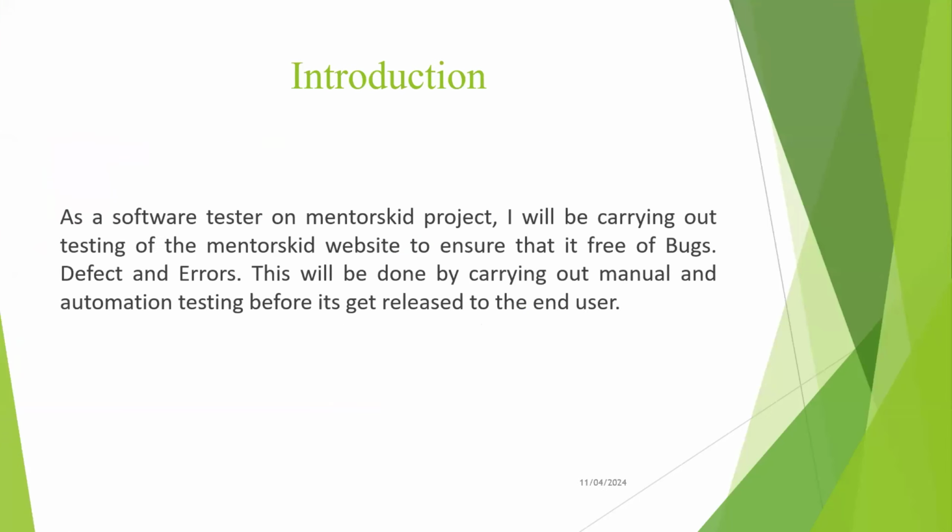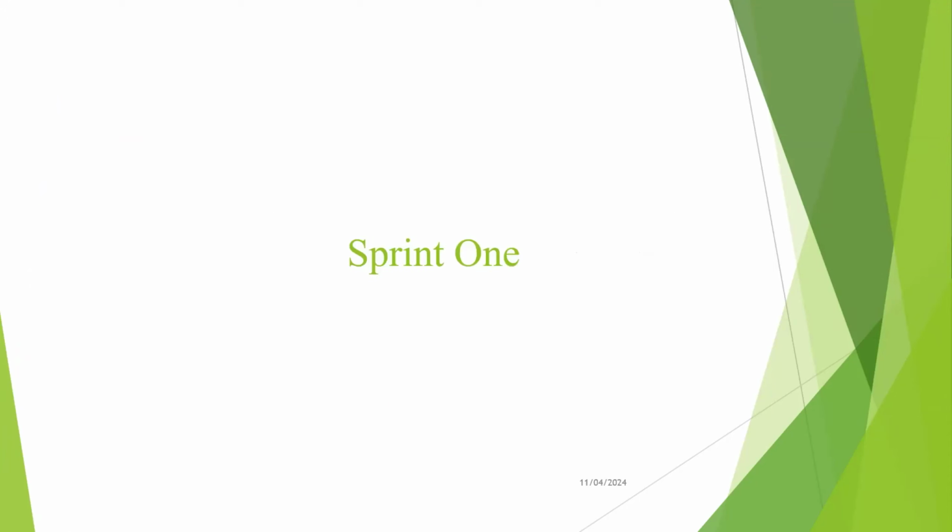Today, I'll be taking you through my presentation, which is Mentorscape sprint documentation. Introduction: as a software tester on Mentorscape projects, I'll be carrying out the testing of the Mentorscape website to ensure that it's free of bugs, defects, and errors. This will be done by carrying out manual and automation testing before it gets to the end user.